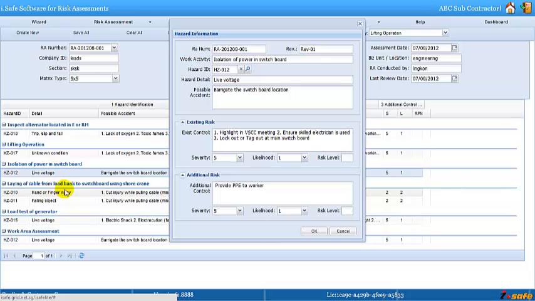You will be presented with a window displaying hazard information. In this screen, you are allowed to amend the details of the selected hazard like hazard ID, hazard details, possible accident, and existing risk and additional risk control measures.